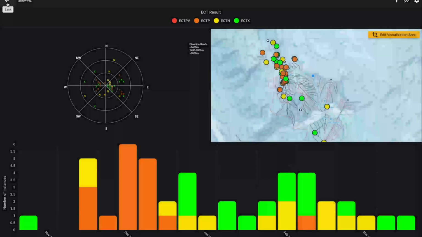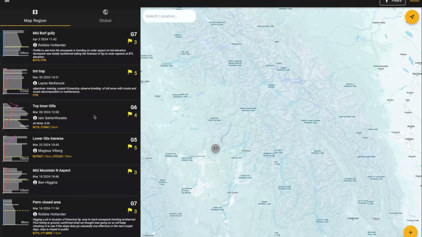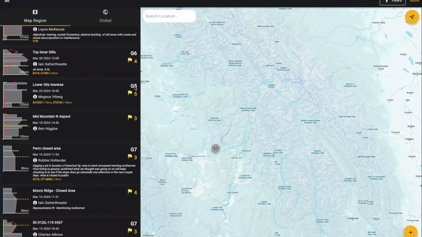Those on-profile data visualizations can also then be shown in your main view. So here on the left, just looking at these individual profiles, you can see the temperature gradients are now colored. So blue indicating isothermal, red indicating probably rounding sections, and then this pink indicating that faceting might be occurring in those areas. And then also showing you that maximum number of yellow flags layer on the profile with the number of yellow flags highlighted there, and then the Grom score where it's applicable, basically, if there's an ECT result to work off of.